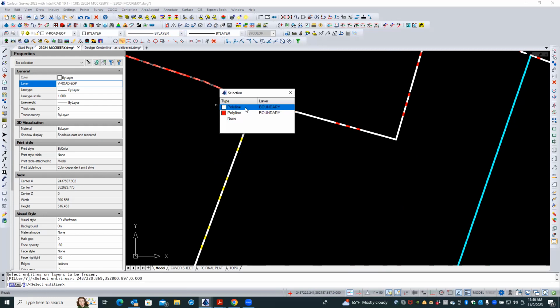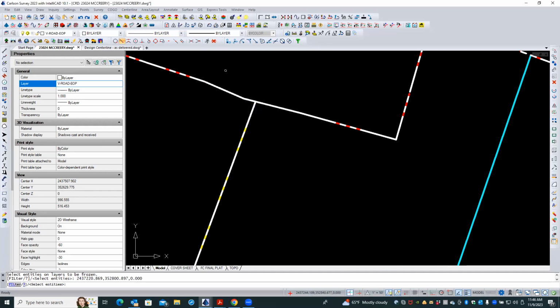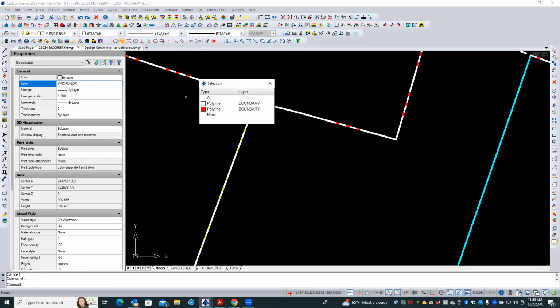We forgot to change the layer. All right. Can we just pick it and change it? Yeah.